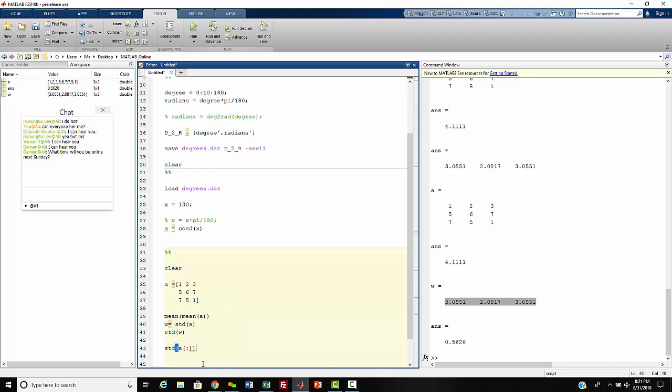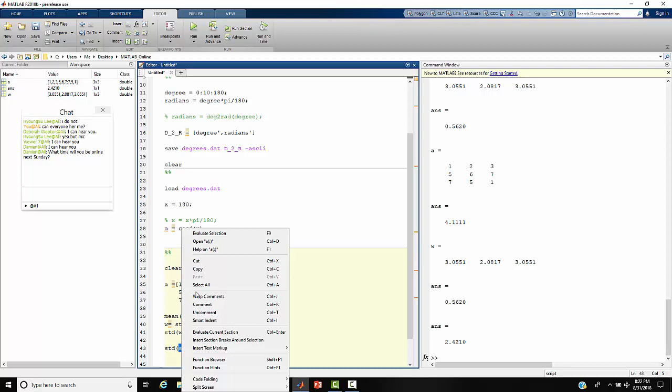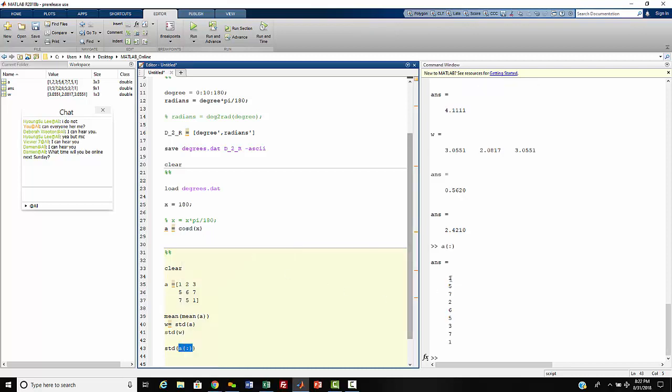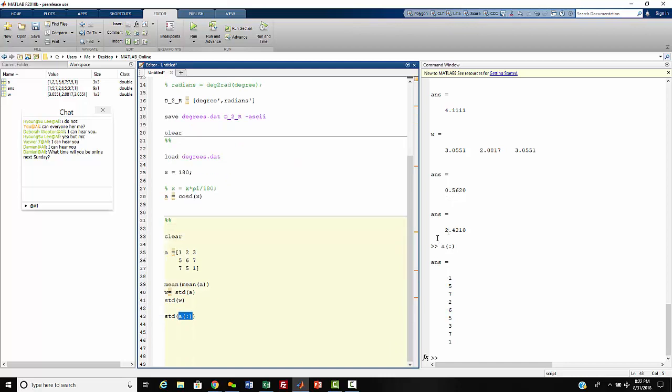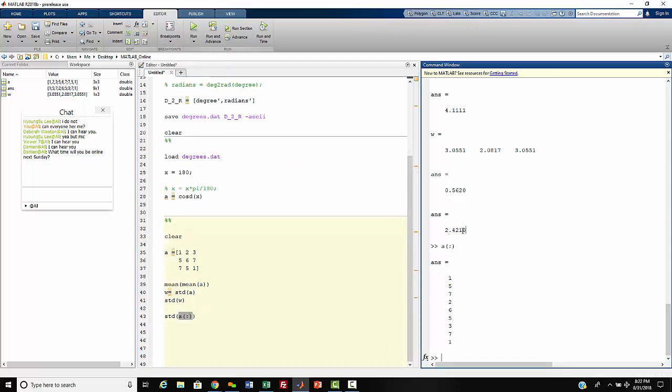Now you can find the standard deviation of the entire matrix, because we can show here that this is now one column of values instead of 3 rows. Okay, hopefully that makes sense.